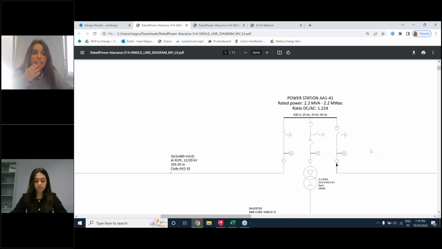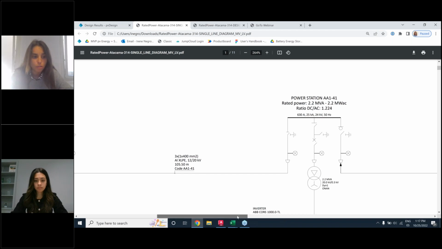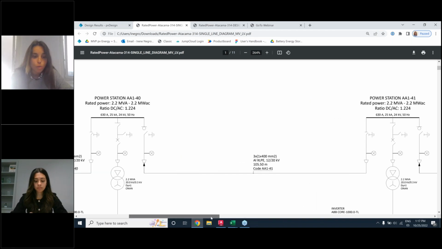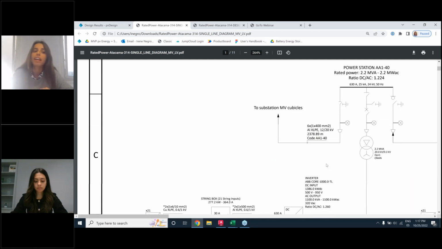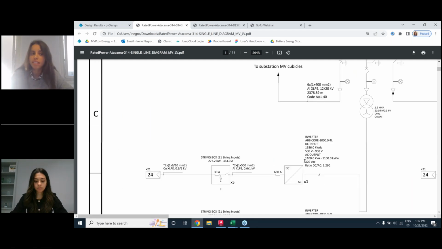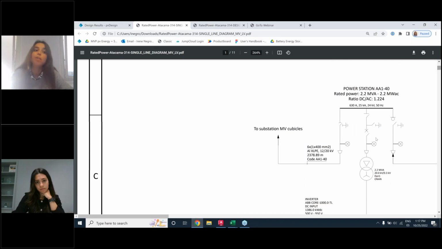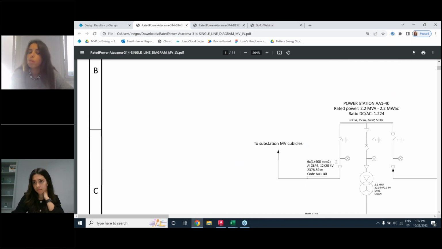And as I was saying, you will also find the low voltage single line diagram in case you would like to have more detail in terms of modules per string and strings per structure. You'll find more detail in the low voltage single line diagram. And in case you would like to have more detail in terms of power station and medium voltage configuration, you will also find the medium voltage single line diagram.